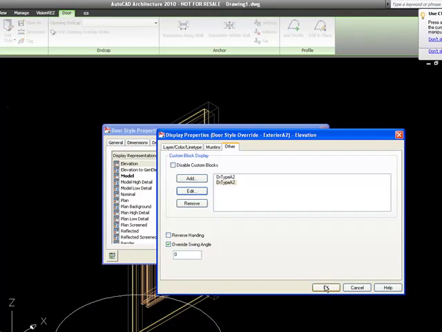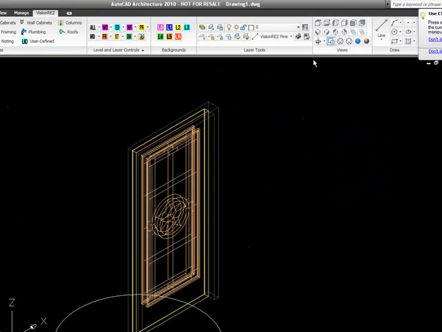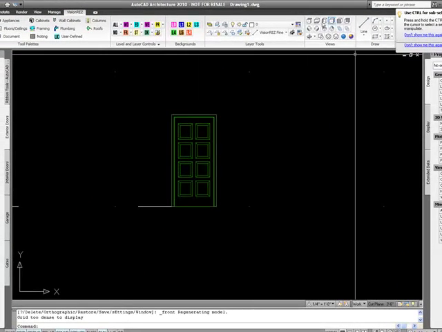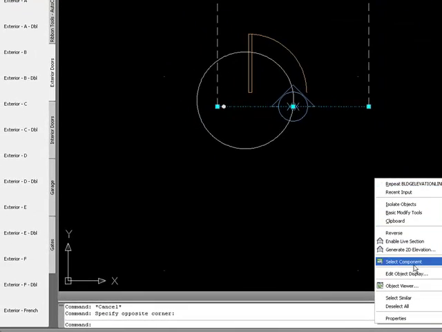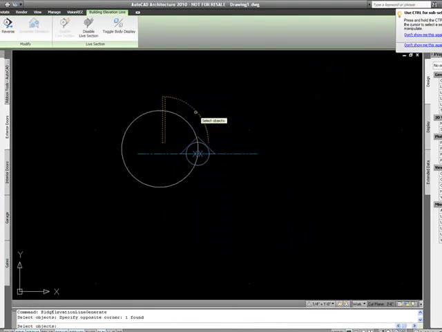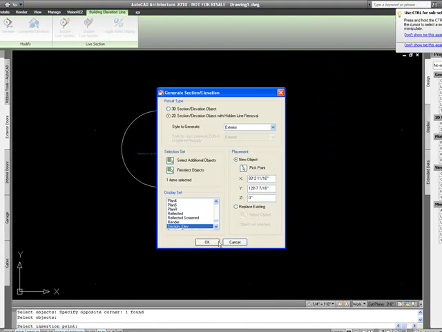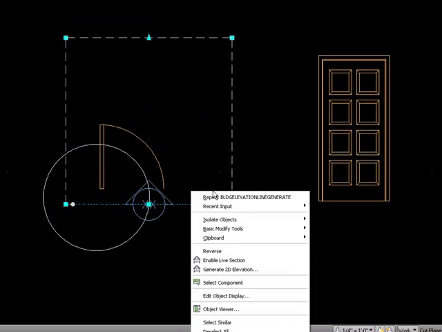Let's just say OK, OK, and OK, and see what the elevation looks like of that. Generate a 2D elevation, select the door itself and pick a point, and OK. And it's still generating a different door there.